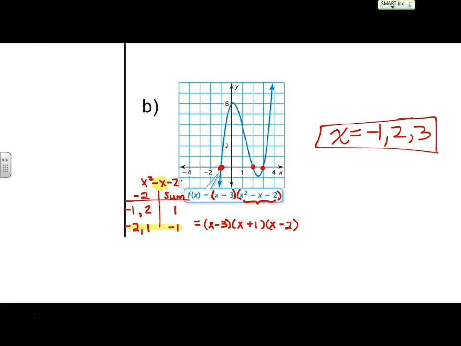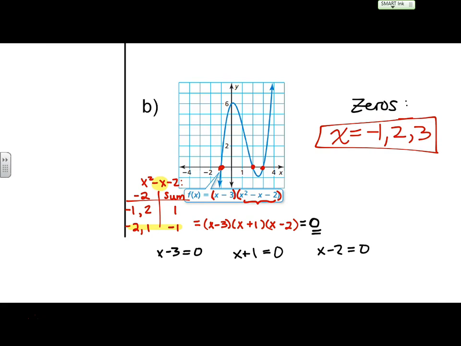However, does anyone see any special relationship between these three numbers and those three factors? Not the exact same. They're the same except only the opposite. The signs are opposite. So wait a minute, is that what happens when we set a function equal to 0? The zeros? Do you remember how we solved this by hand? We would take each of these separate factors and set them equal to 0. Now this one's a little harder because there are 3 factors, but the process doesn't change.